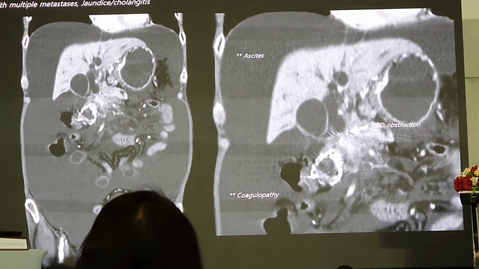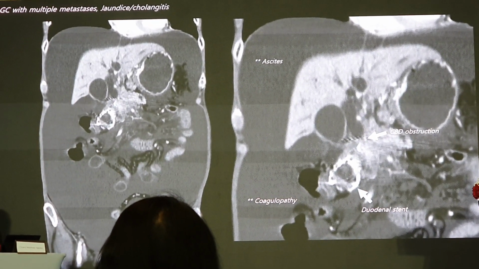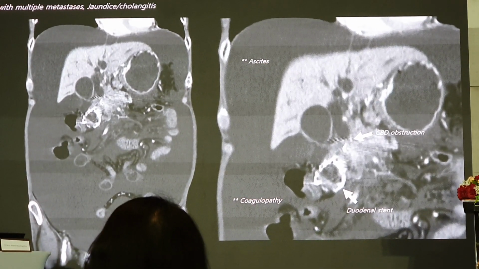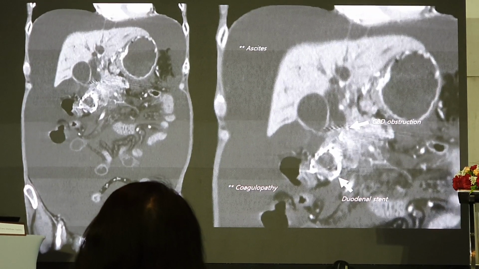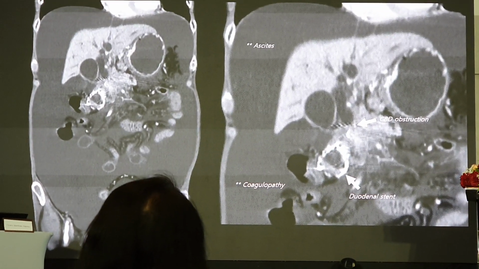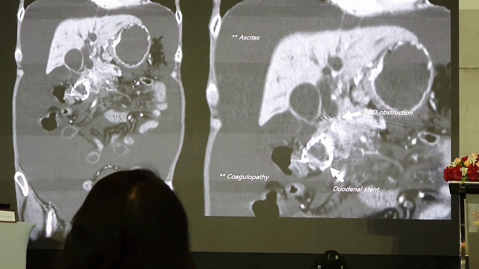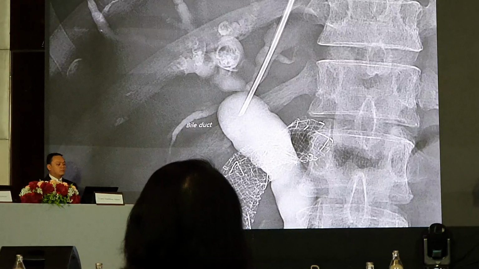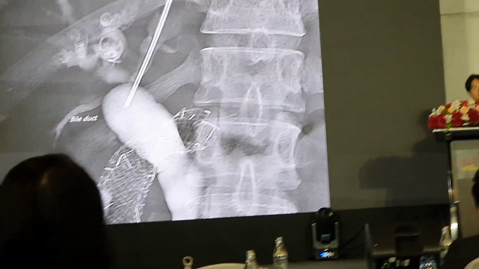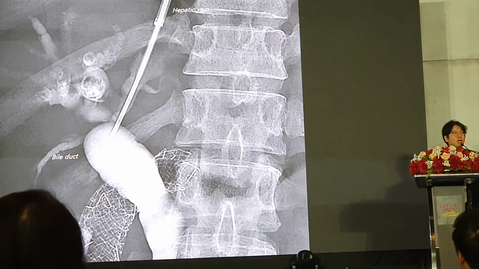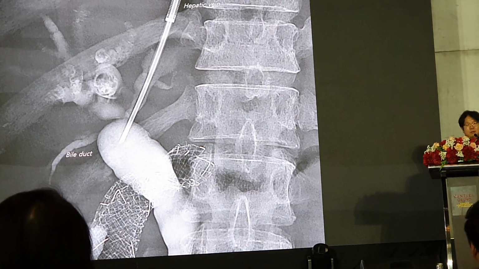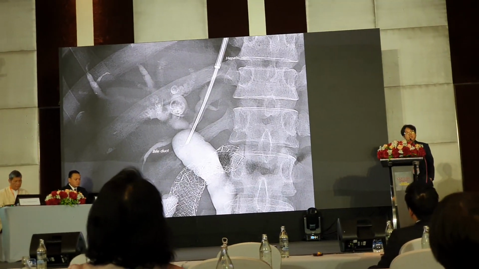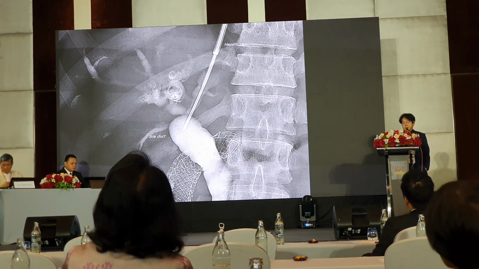So we can consider the endoscopic approach in this patient, but this patient has an occluding duodenal stent. So the endoscopic approach is also impossible. So how can we do the biliary drainage? We can do the transjugular approach in this patient through the hepatic vein, and you can puncture not the portal vein, but the bile duct, using the pore ap...a puncture needle. And this procedure is similar to the TIPS procedure.